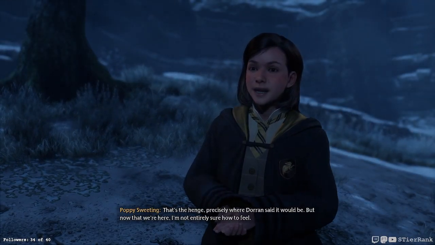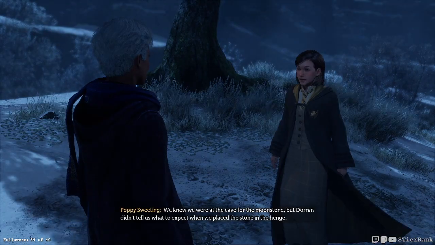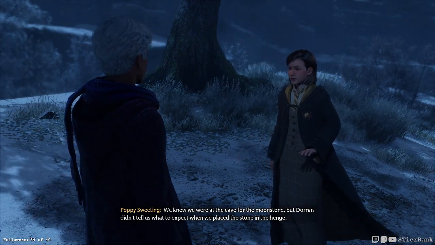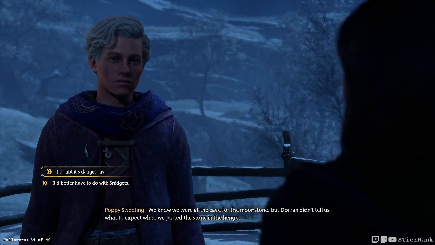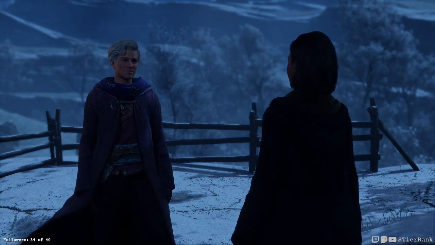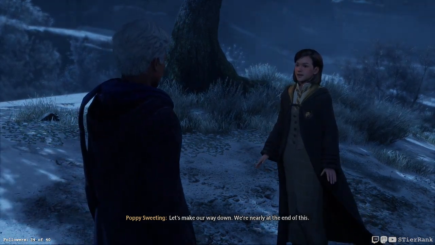That's the Henge, precisely where Doran said it would be. But now that we're here, I'm not entirely sure how to feel. We knew we were at the cave for the Moonstone, but Doran didn't tell us what to expect when we placed the stone in the Henge. I don't think Doran would knowingly send us into danger. You're right. I suppose I'm worrying over nothing. Let's make our way down. We're nearly at the end of this.